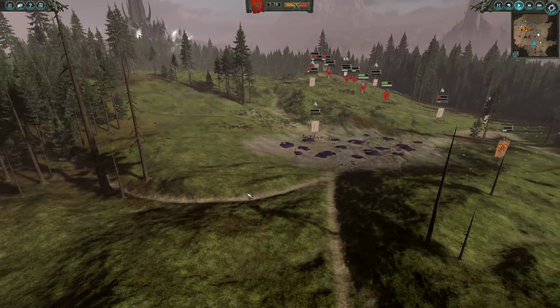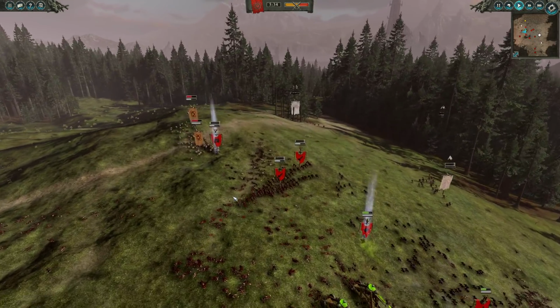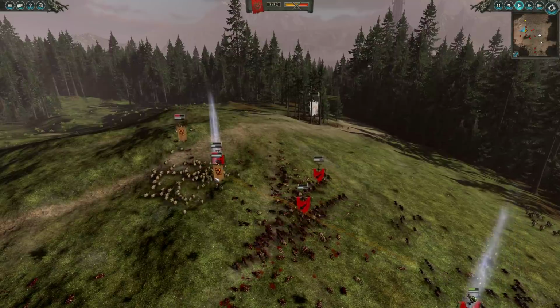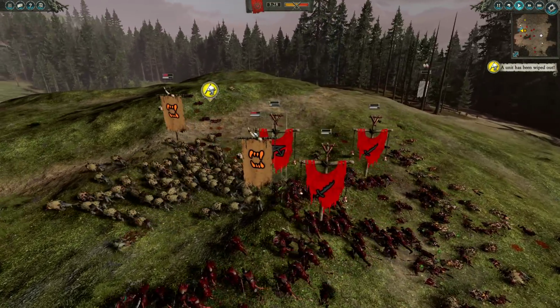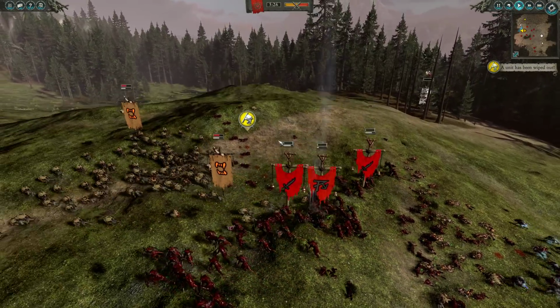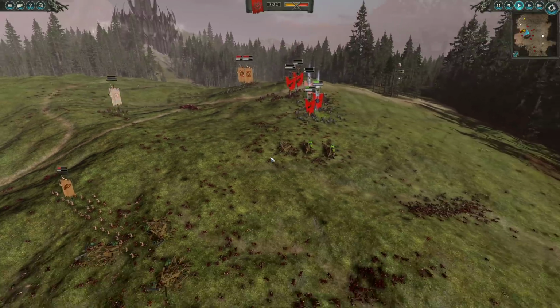The Norscan player has definitely had some miss micro here that's cost him fairly big. The Warhounds come back for more. They find a Poison Wind Globadier, and then they're going to combine on the Warlock Engineer and then run away whenever they get faced with the Storm Vermin.